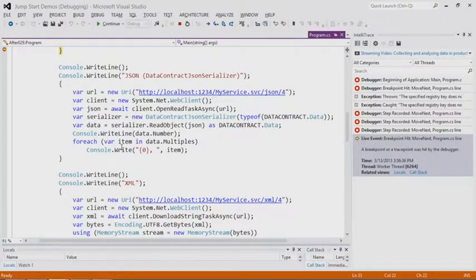The second scenario is using data contract JSON serializer. The main reason you might want to use this is because it's in a namespace that you are willing to include in your project. There are times when you don't want web.script in your project. That's not unreasonable. And you might also find the use of data contracts very valuable, so that if you do have a property and it just doesn't match the strong type or the defined type, then you can use data contracts to decorate. We were talking about decoration. You can decorate your classes, and so let me kind of dive down to show that.